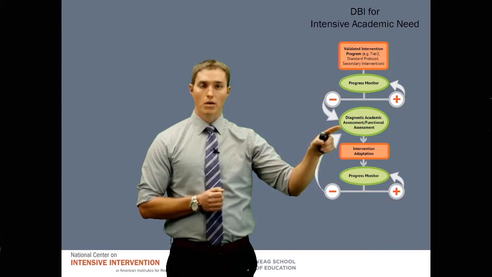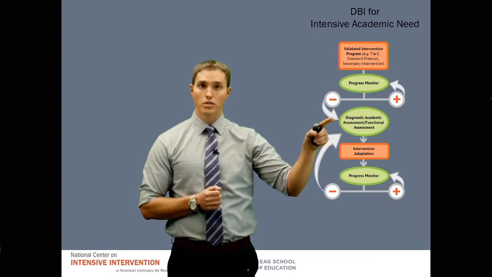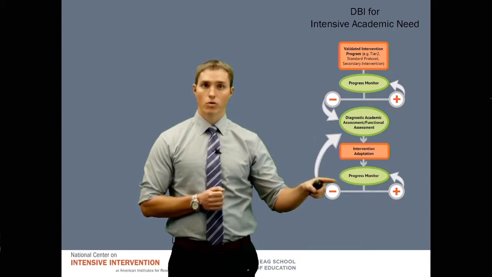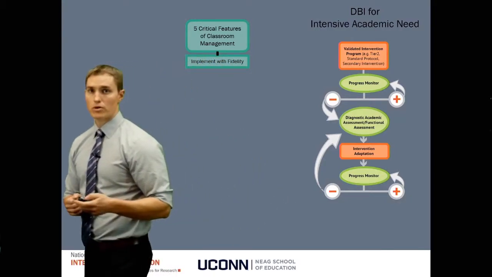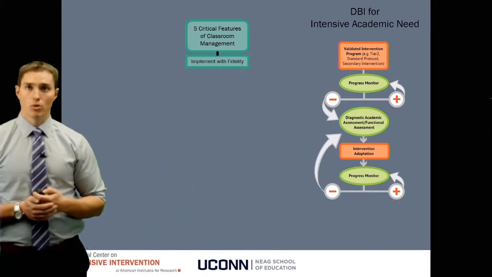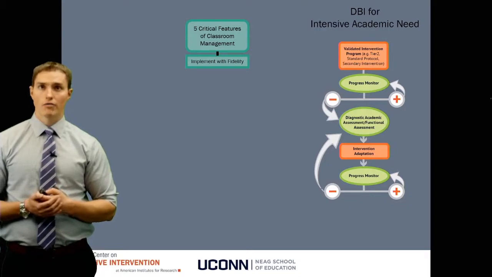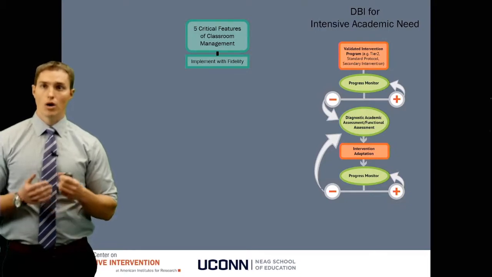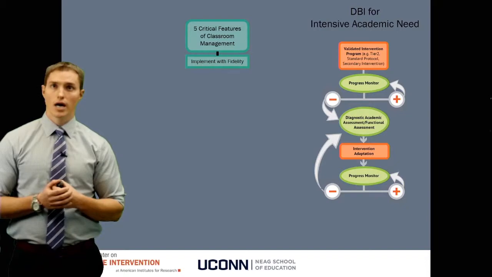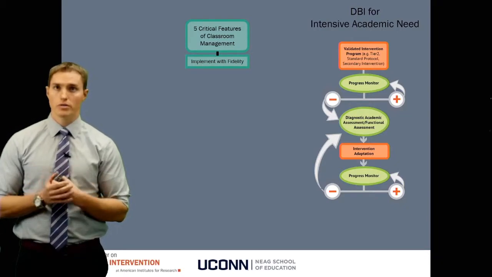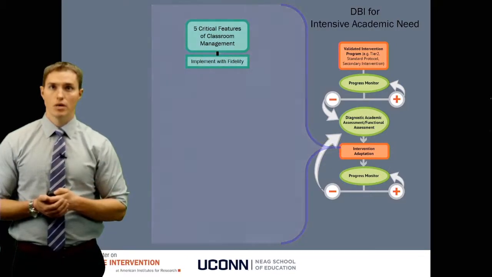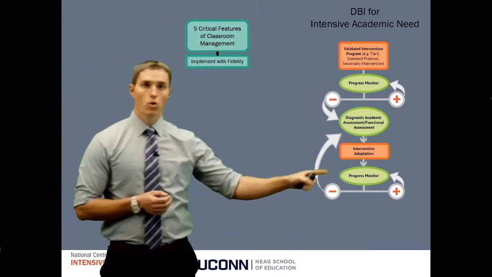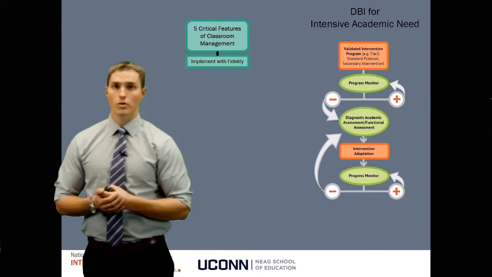If the student is not making appropriate growth, diagnosing what perhaps we can do better to improve our instruction to support that student, adapting our intervention, and of course continuing to progress monitor. Through these modules, we like to parallel our process to support all students, first focusing on the 5 critical features of classroom management. Our hope is that once the concepts are understood around these different large areas of classroom management, we are monitoring and implementing those with fidelity. When done well, that will support our work over here with our at-risk population focusing on academic skills.